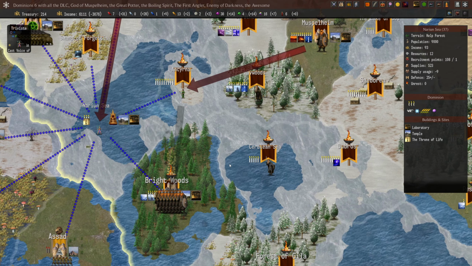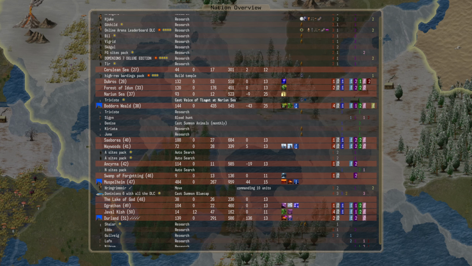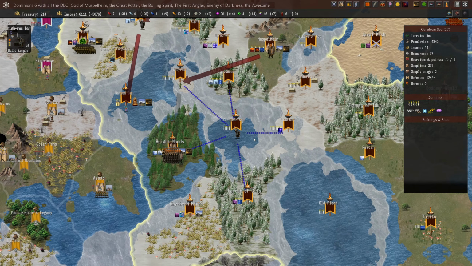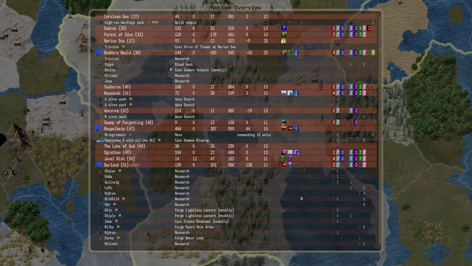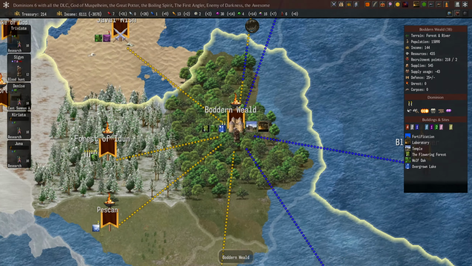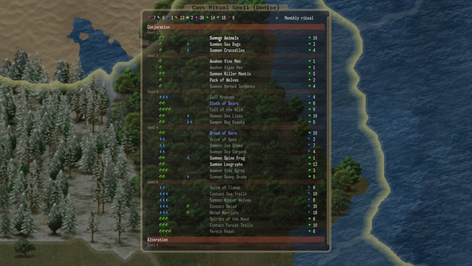We have a lab and a temple here. We're building a lot of labs this turn. Let's see. So no Voice of Tiamat each month. There's a temple in Cerulean Sea as well. I'm also summoning animals in Bod and Wield. Pretty cheap to cast. It's 10 gems and you get over 30 things.